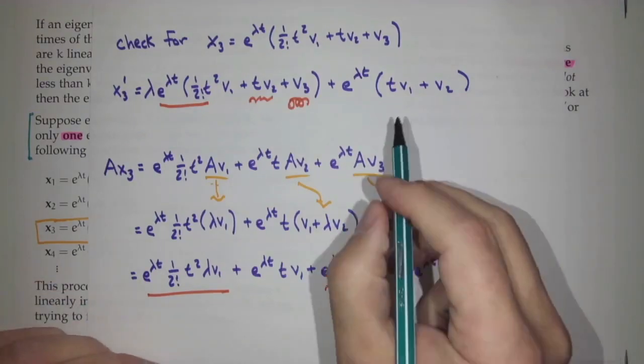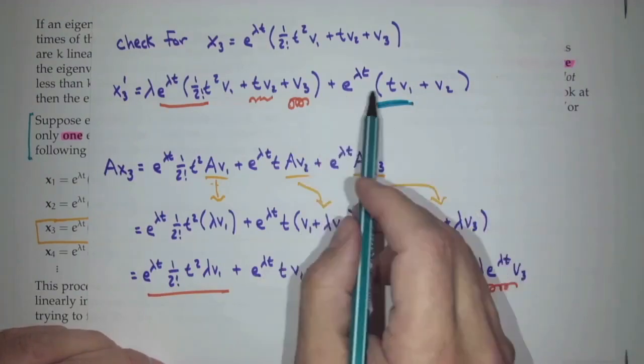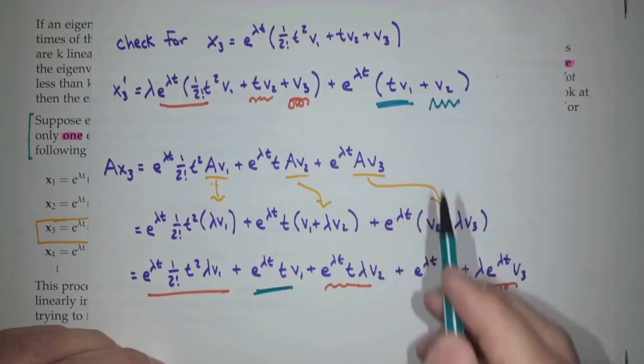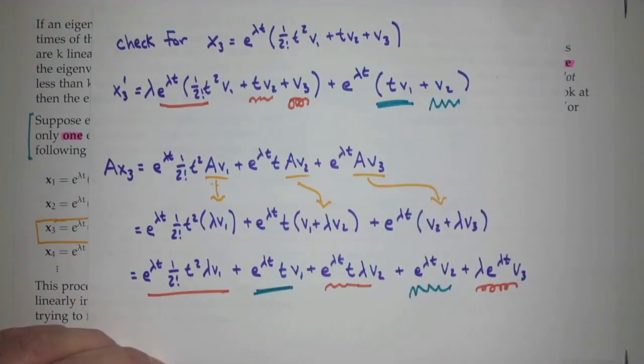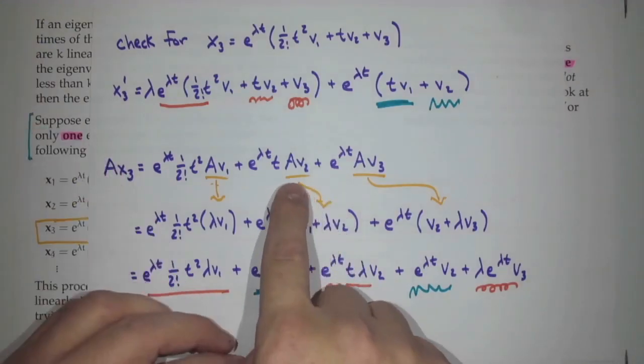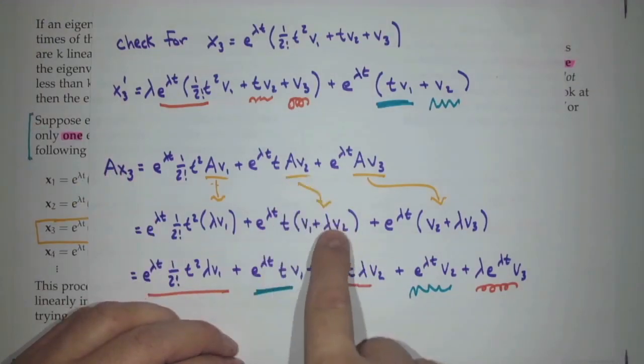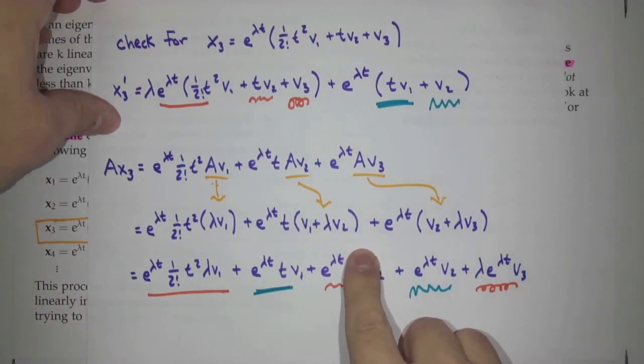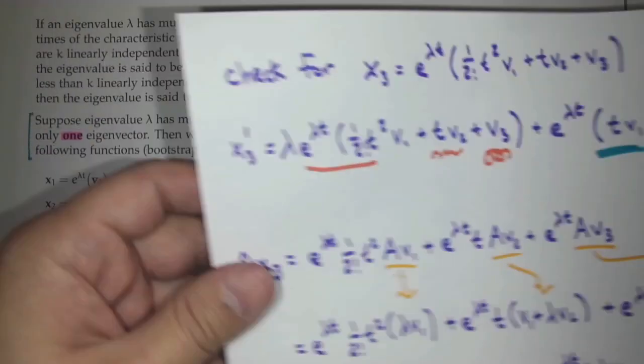And for the last piece, the t v1 e to the lambda t shows up right there. And the v2 e to the lambda t shows up right there. So the way I think about it, it doesn't have to be the way you think about it. You may not want to think about it, but I like to say, in essence, what's happening is, because of the way we choose the A v2 to really become 2 pieces, that's capturing how the product rule has 2 parts. And so that's how it works. Okay, so great.